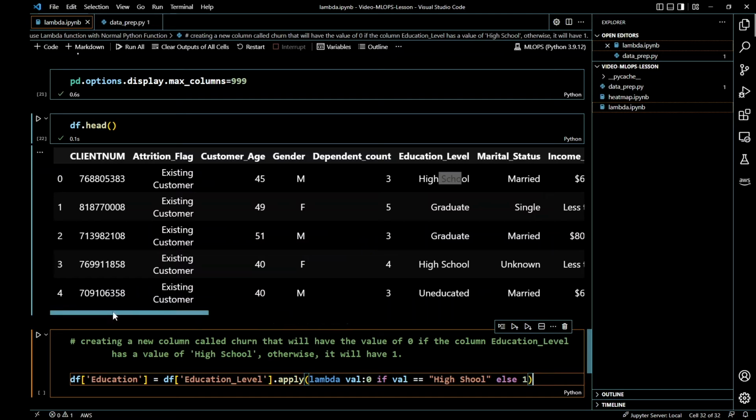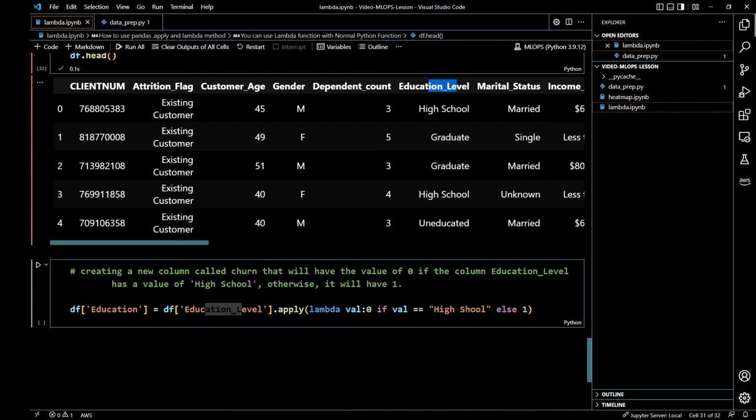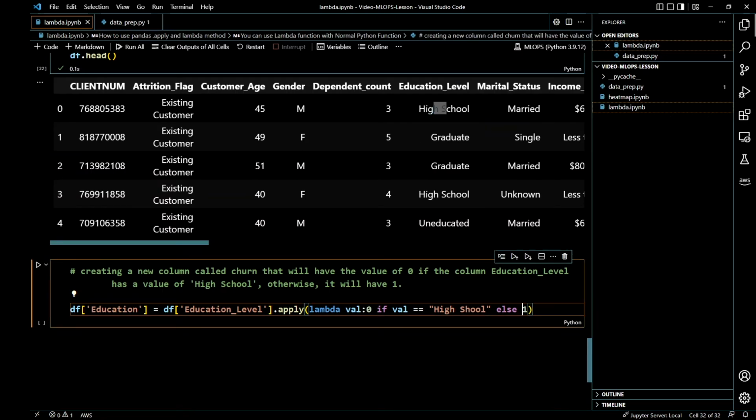so as you can see, I'm doing an if-else statement. Basically I'm saying if the value of education level, which is this column right here, is high school, I want you to give me the value of 0, but if the value is anything but high school, then I want you to give me the value of 1.